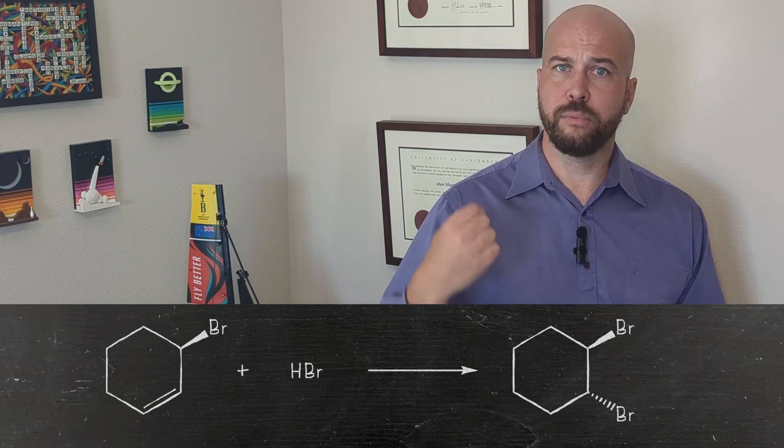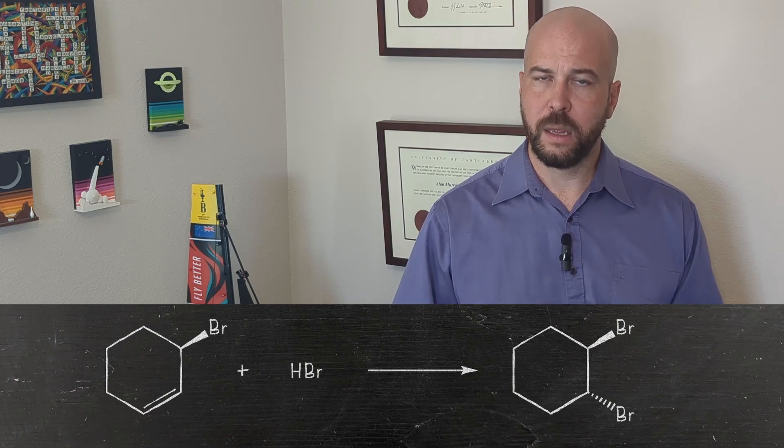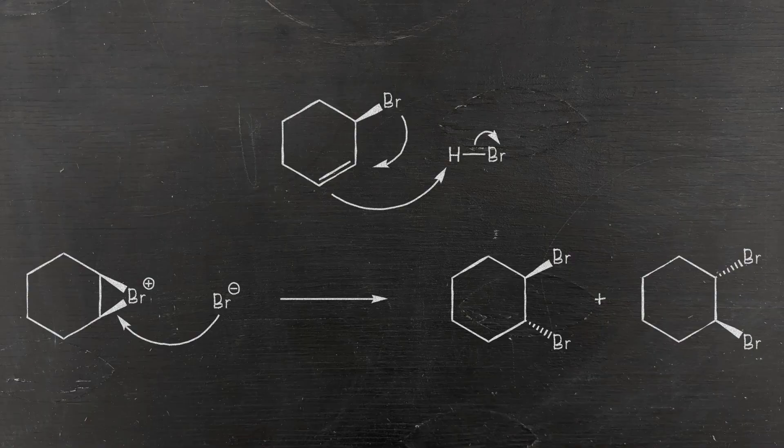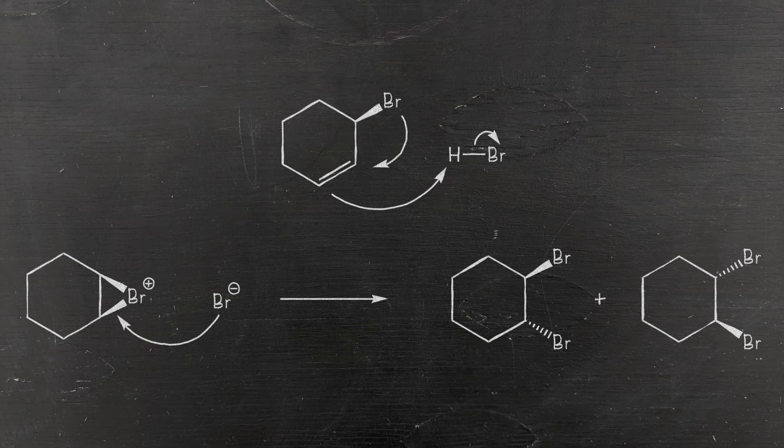So now let's think about our bromocyclohexene question. We know that the only observed product is trans-1,2-dibromocyclohexane, so it would make sense to think about using a bromonium intermediate. Rather than having that proton attach and forming a carbocation, we could have it attach and form a bromonium ion. Once that's formed, we could have attack by the bromide to the opposite side, giving the trans product.